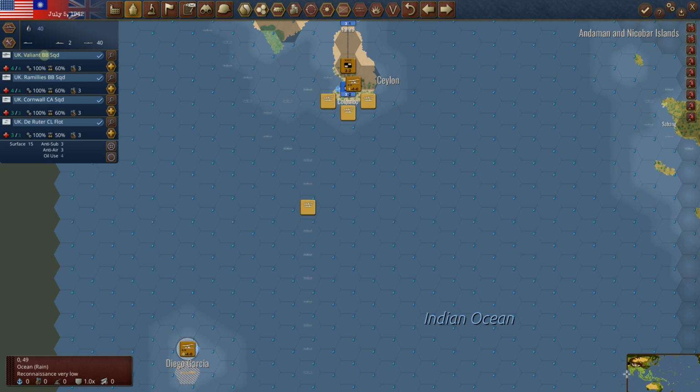Over here we've got the Valiant. Indeed, he's valiant, I hope. The Ramillies, the Cornwall, and the De Ruyter. So we have a light cruiser, cruiser, battleship, battleship. That's a nice little force because the light cruisers will be out in front. They should take the brunt of the damage. That's kind of how this game works. And then the cruisers next, and then that protects our two battleships.